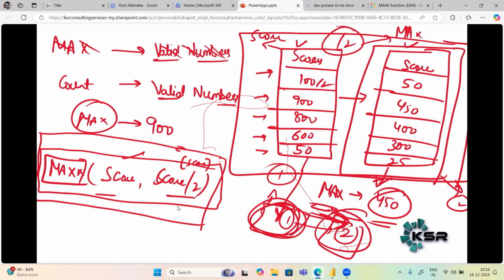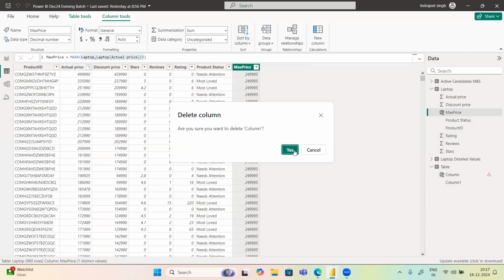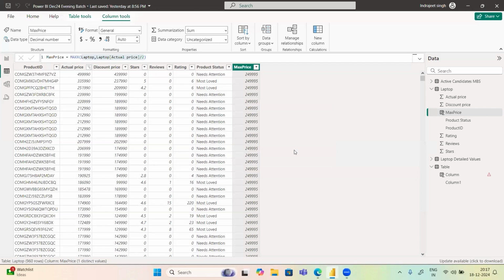Yes, but it will impact performance if I create multiple columns like this. Yes, definitely. If you create some columns here, create a few, save your file and check the size of your file. It will increase. If I create a measure, will that be useful? Yes, a measure will also be useful, but that depends on the requirement. Just wait for the session where I'll tell you the difference between measure and column, when to use and why. As of now, you are clear with MAXX?